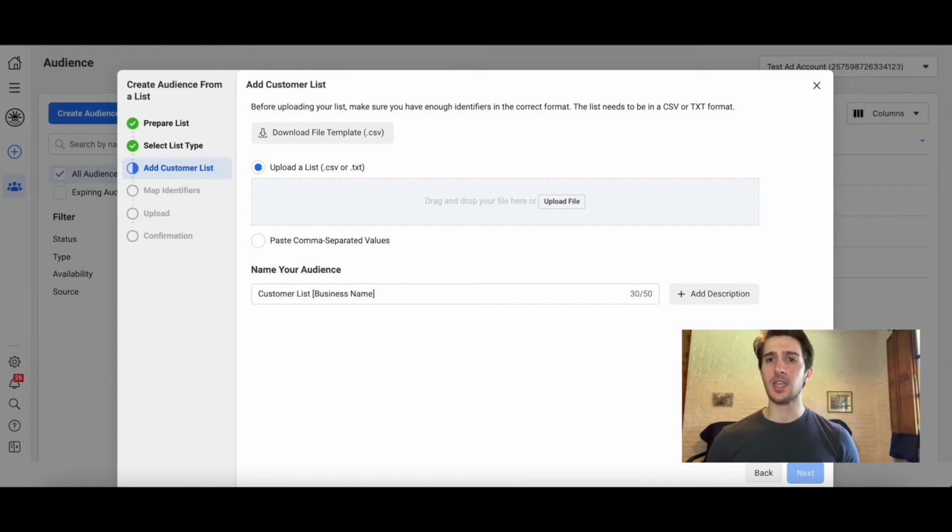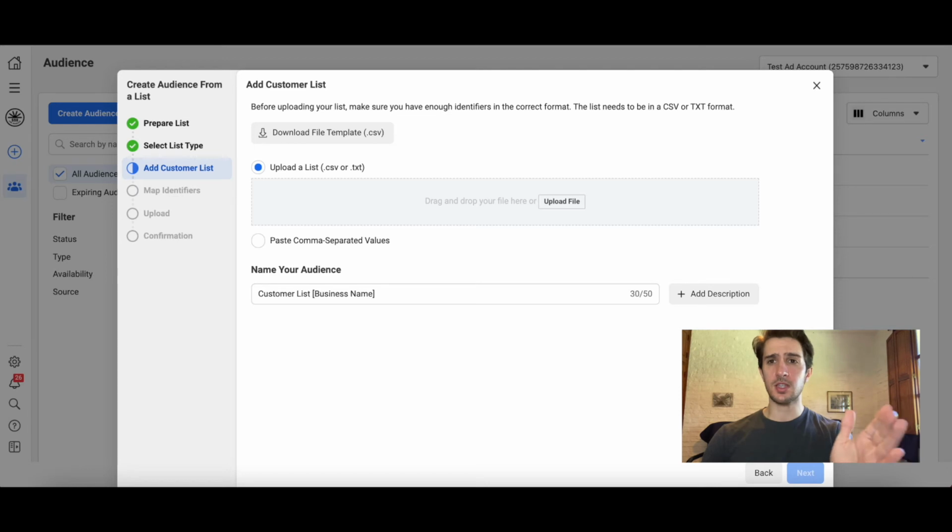The more information you can give Facebook, the better they'll be able to target those individuals without sending ads to the wrong person. If for some reason you only have first name and last name, it might be a bit more difficult for Facebook to go after them, because though there might be some people with unique names, there's a high likelihood that you will have a ton of people on Facebook with the exact same name, and Facebook won't have enough information to go after the exact one that you want. So more info, more accuracy.